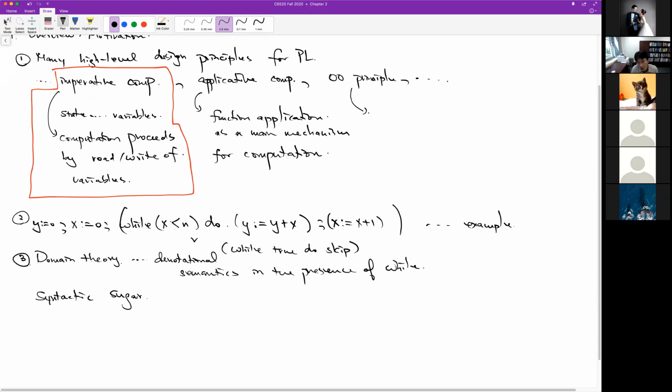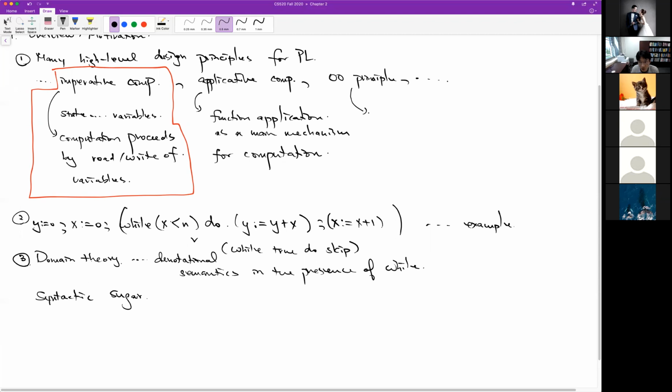So there are some ways of extending a programming language. Some extensions bring dramatic change, so the intrinsic nature of your language changes dramatically. Other changes or additions do not make such a dramatic change. It makes programming easier, but from the perspective of properties of programming language, things do not change that much. So syntactic sugar is the second kind of change in a programming language.